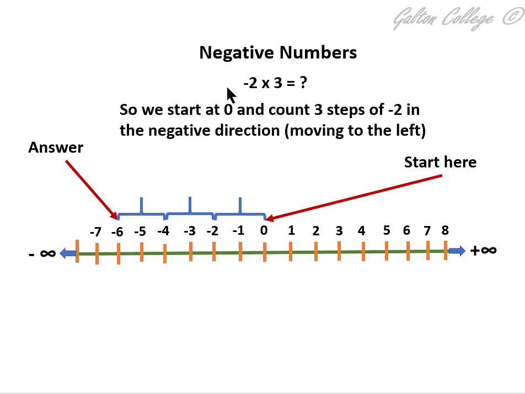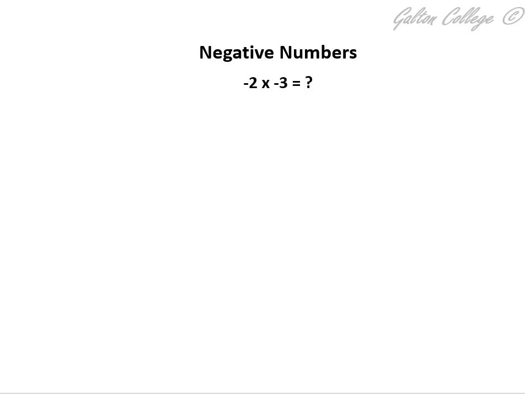So when we multiply -2 by 3, we now know how we get to -6. 3 2's and take the minus sign, because we're moving in the negative direction. So it's 3 groups of -2. Now -2 times -3. Well, this gets a little tricky, or some people would say it gets very tricky. So let's think about this one.